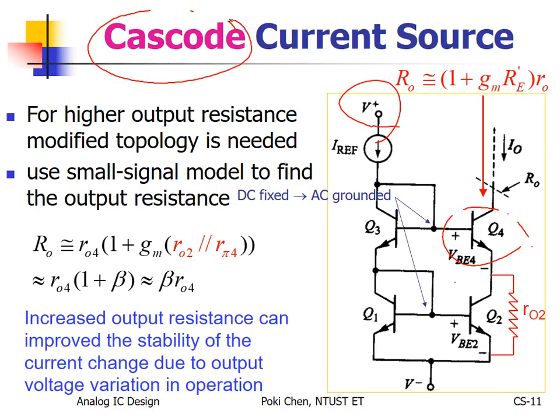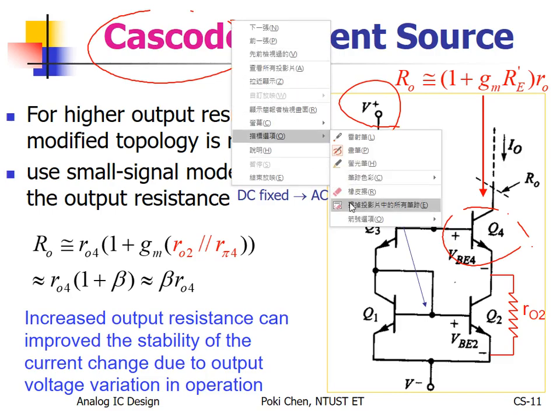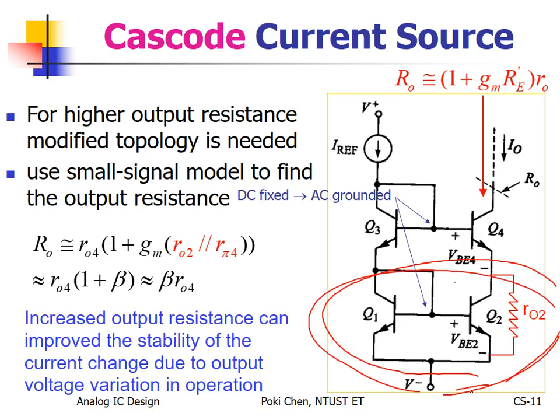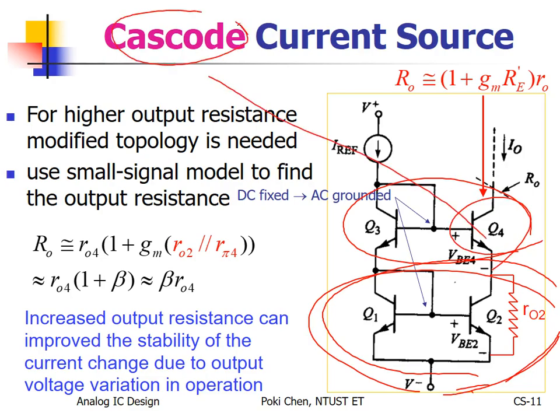Okay, so what is the function for Q4? Cascoding. The most important issue is, again, where is your current mirror here? Don't get any kind of misunderstanding. Who controls your current? This. So what is the function of Q3 and Q4? Especially for Q4, it is a current buffer. That is the original idea for cascoding. A current buffer. What is the definition for current buffer?